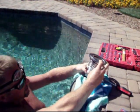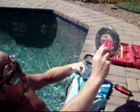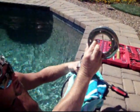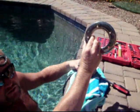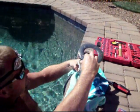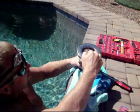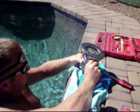Notice there's a marking for the top of the housing. There's also the one screw hole that mounts it back to the niche, and we'll show you that when we get our underwater camera. We'll show you exactly how that's mounted inside the housing. So you want to line it up with the screw hole on the bezel with the sticker that says top here.